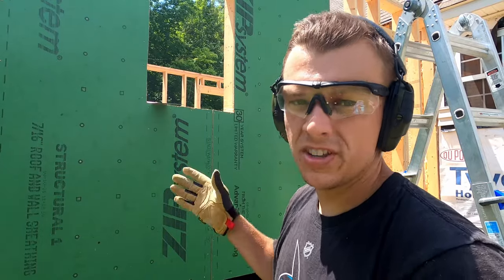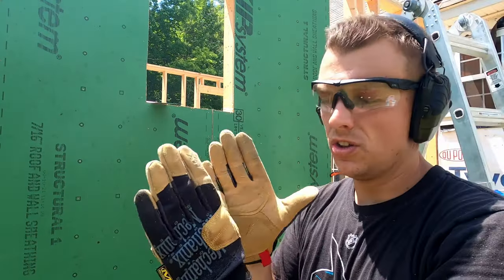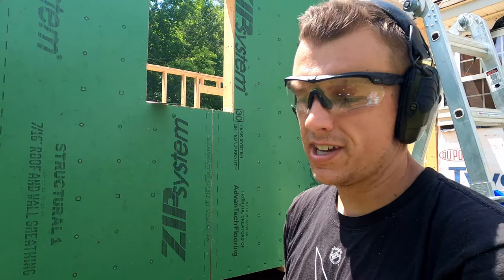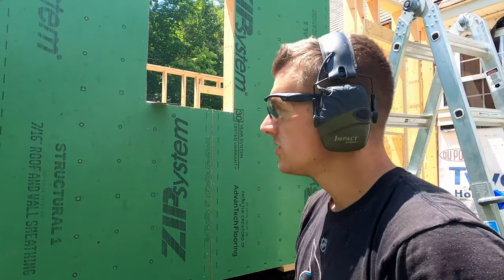All right, going up decently quick. I'm just using the handsaw to do this because with the longer blade, it's kind of easier to keep it straight when cutting out the windows. A lot of pros use routers. I don't have a setup for that right now, so we're just using that. We only have three windows and a door, so four cutouts.